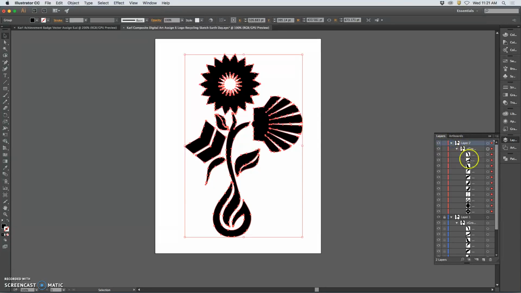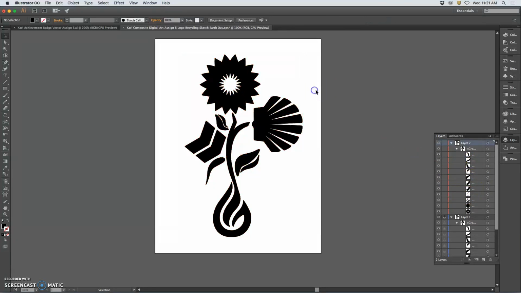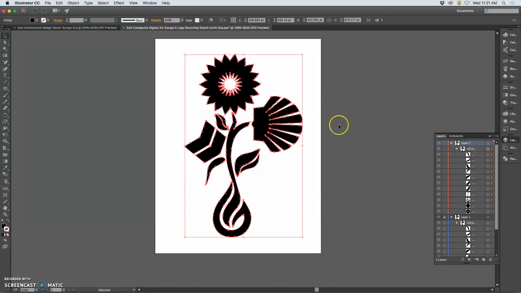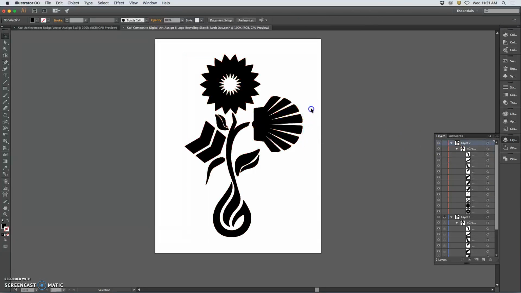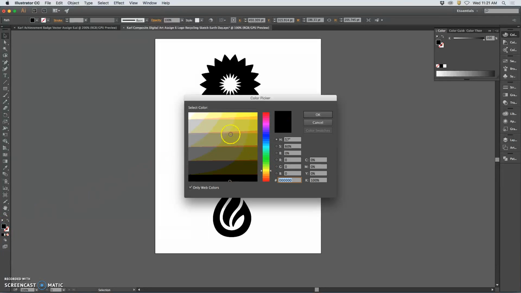It still groups everything. Yeah, every individual path that's closed will always be its own path that you can find and select. You have to do drop downs and things, but you can do it. So now, if I use the large selection tool, because it's a group, it will still select everything. But if I click on the shell here, it will just be the shell. And then I can change its fill from black to a yellow. And I'm still just using web colors.